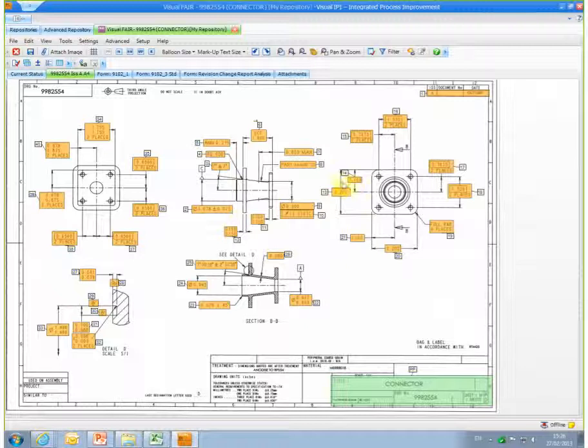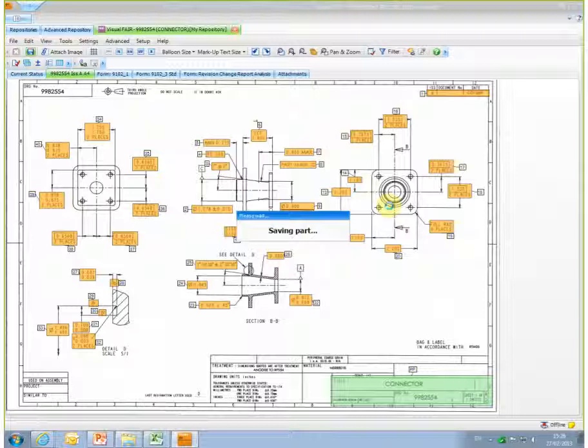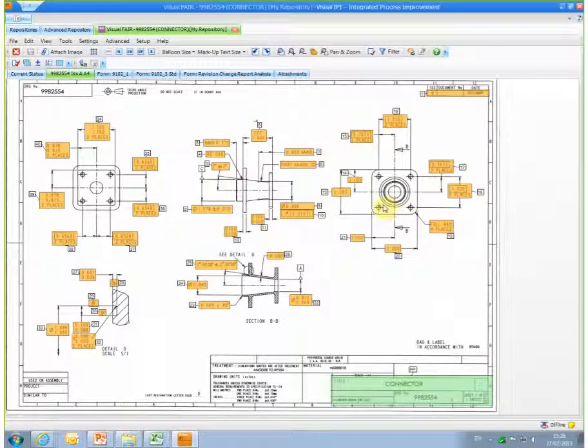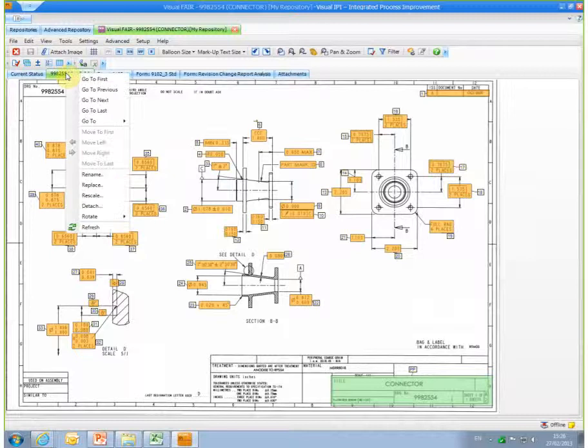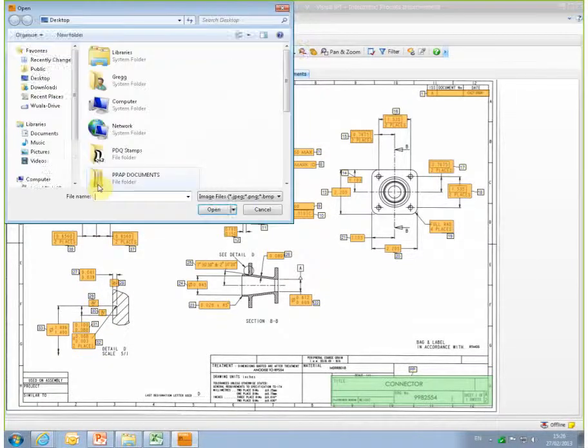Now this as a drawing is at revision A. We can see that. What I want to introduce is replacing this drawing with revision B. But actually I want to do a little bit more than that. I want to know whether something has changed or been added to revision B drawing that's not on this revision A drawing. So the tool I'm going to go through in particular here is this replace.